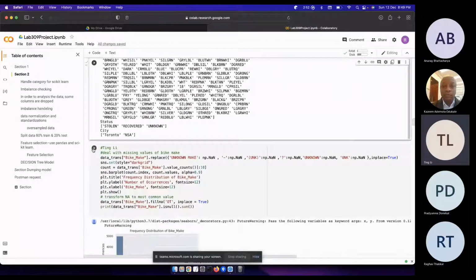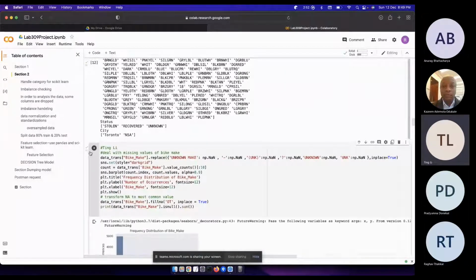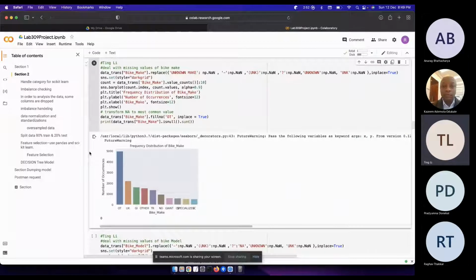Yeah. So after checking all the string values, we start to deal with missing values. First, we try to replace those missing values with NA values, so that we can use them for our future analysis.